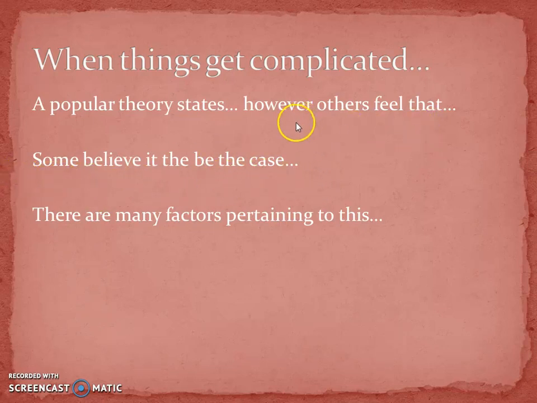And then you can go on, however others believe. Or, there are many factors pertaining to this. Okay, so that's making the examiner aware that you know there is more than one reason. Again, if you want to pause these, you can write them down. But the key thing is that as you get further along in your school career, your explanations need to be more in-depth and need to recognize that with a lot of things, there are a range of reasons for them happening.